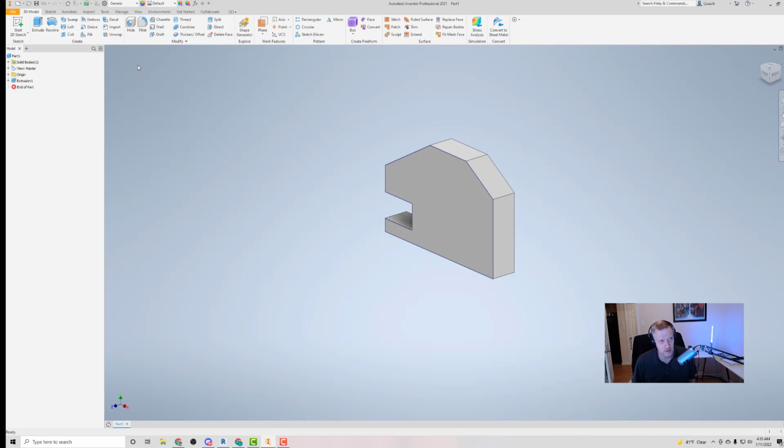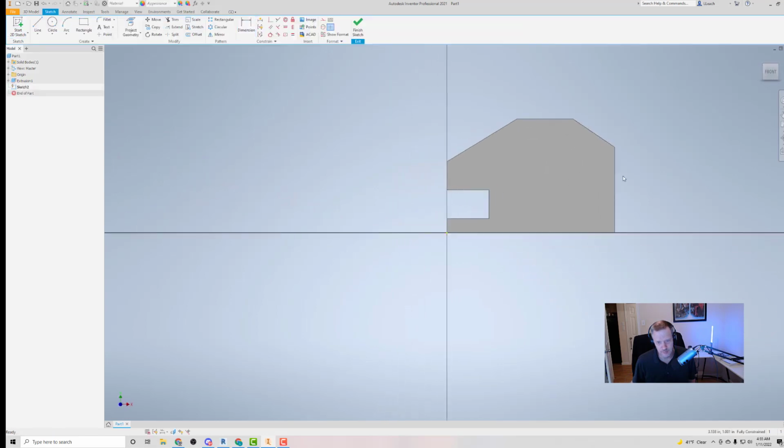So now all I need to do is cut that circle hole out of it. I'm going to go back to my Start 2D Sketch. I'm going to click on this face here. And then I'm just going to draw a random circle, just somewhere here. And now I'm going to dimension it. The diameter of this circle is 1. It almost jumped off, but we barely made it.